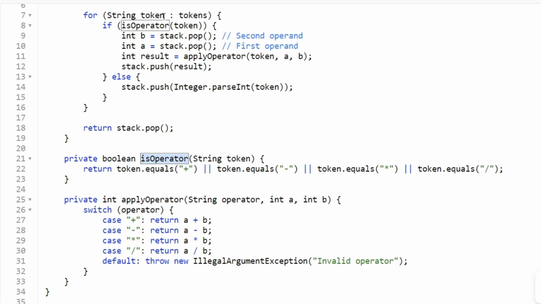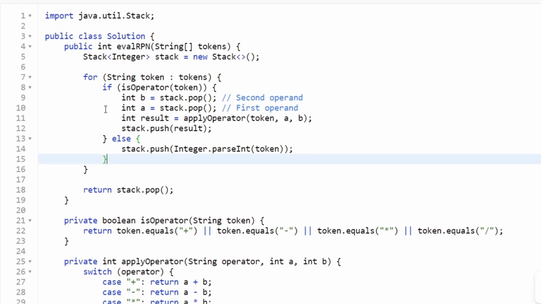The first helper method is the isOperator helper method, where we are simply checking whether the given token is equal to any of these four values. And in the second one, we are applying the operator, where we go over the given input string and then the A value and B value, and we are simply returning, depending on the operator, whether to do the addition, subtraction, multiplication or division. And if none of these cases match, we are simply adding one extra fallback, but I don't think this is going to be called because we are told that the given input is valid.